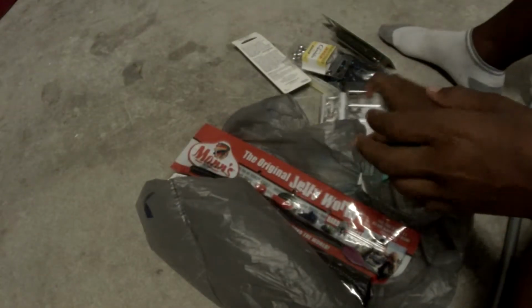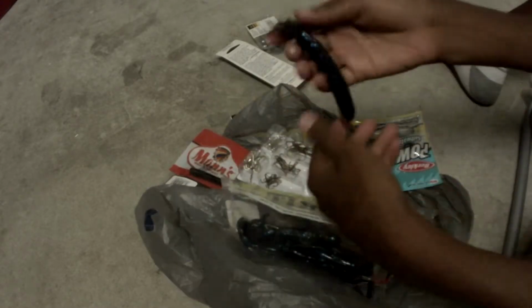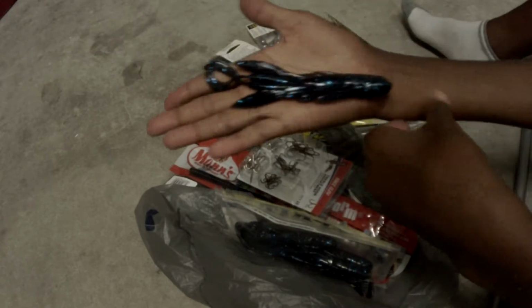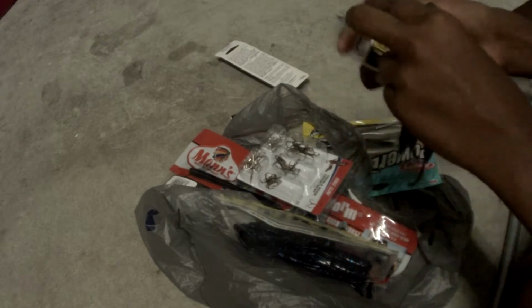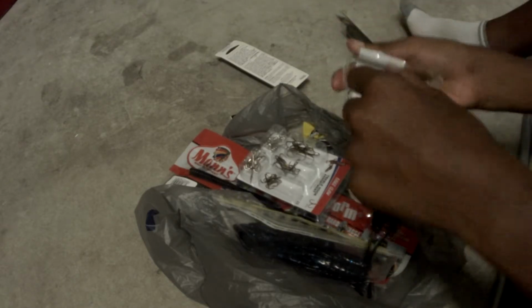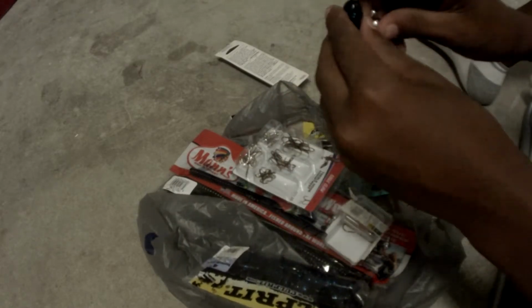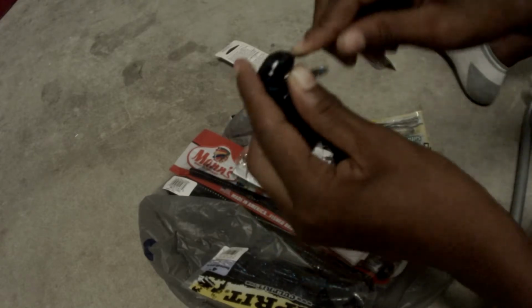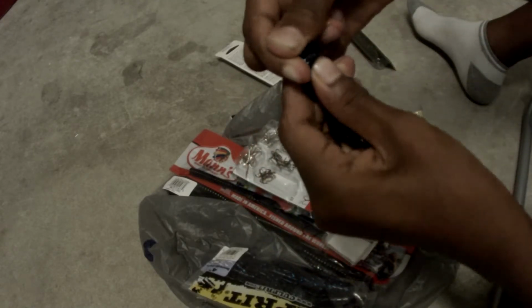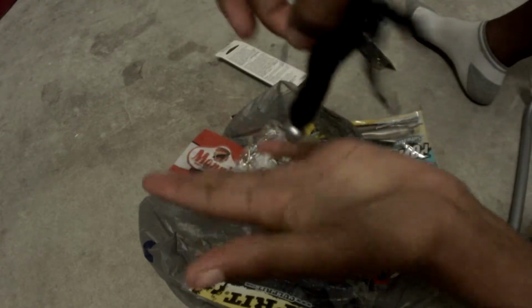Well, that's just the overview. I'm gonna throw these claws on those jig heads. It's a pretty big claw style bait, kind of like a Brush Hog though. What I'm gonna do with it is just get the jig head, put the jig head on how you would. And there you go. It will just stay on the bottom like this.